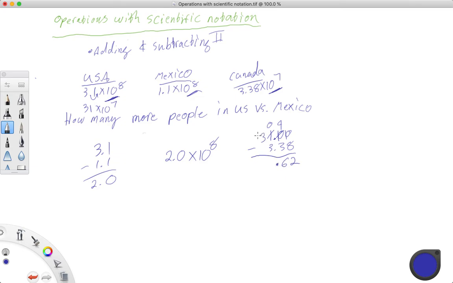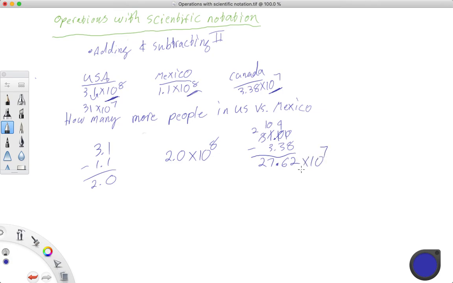And then I can do this in two ways. I can borrow from the 3. This is just a subtraction review real quick. I can borrow from the 3, make this a 10, or I could just do 30 minus 3. I'm going to go ahead and borrow from the 3 this time, make that a 2. 10 minus 3 is 7, and bring down my 2. And you'll notice 30 minus 3 is 27, and so is 10 minus 3 and 2 minus 0. So 27.26, and then I need my power of 10.